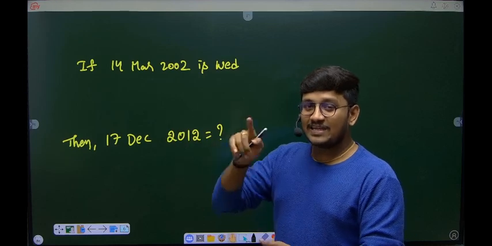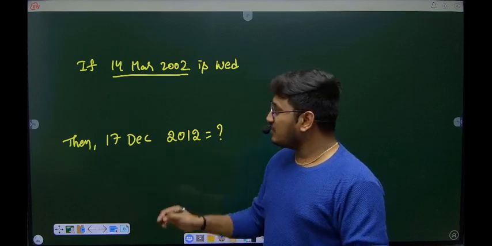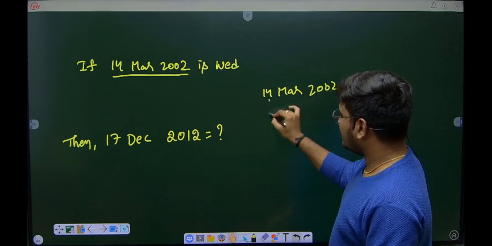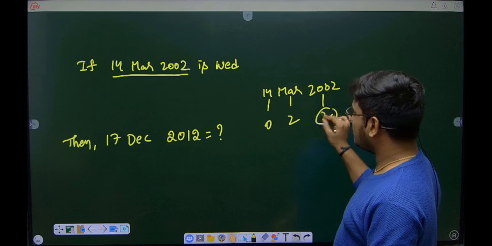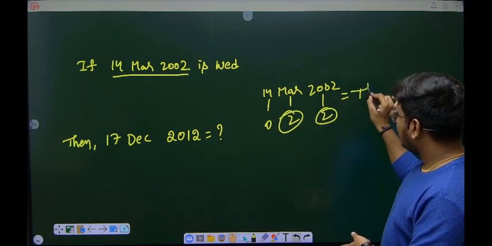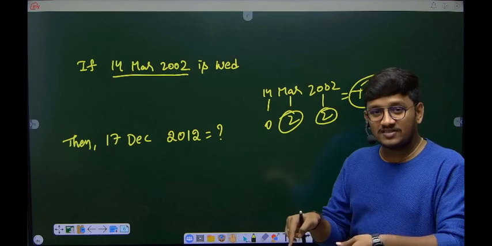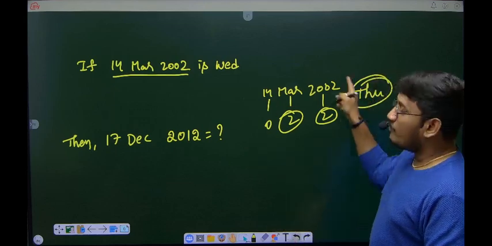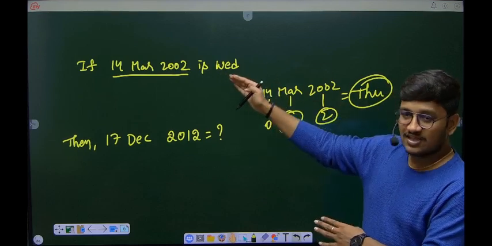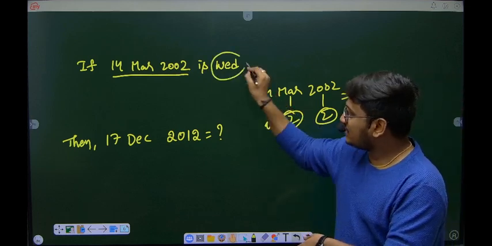Let's calculate the actual day, which day it is on 14th March 2002. Simple, 14th March 2002, 0, March means 2, here it is 2. So which day is it actually? Actually it is Thursday. We got to know that it is Thursday, but what is the reference they have given? So Thursday minus 1. The actual answer minus 1 is the reference, right? So the actual answer is Thursday. They did minus 1 to give the reference as Wednesday.